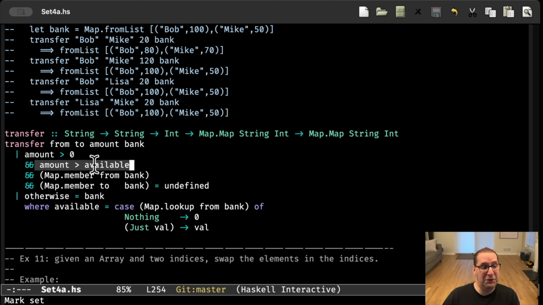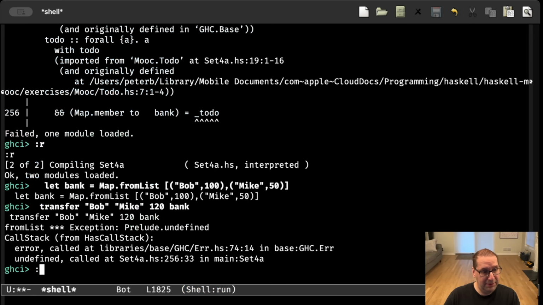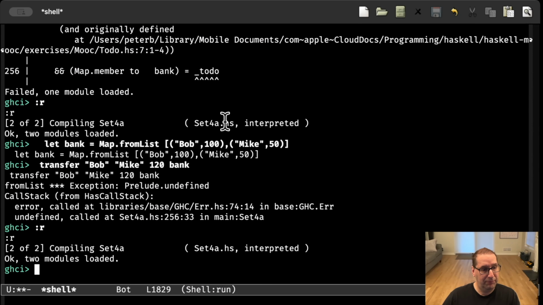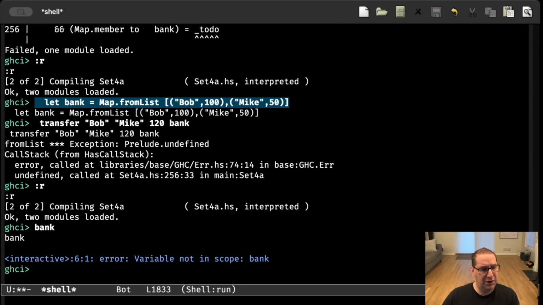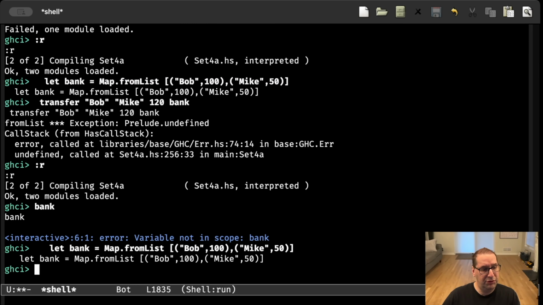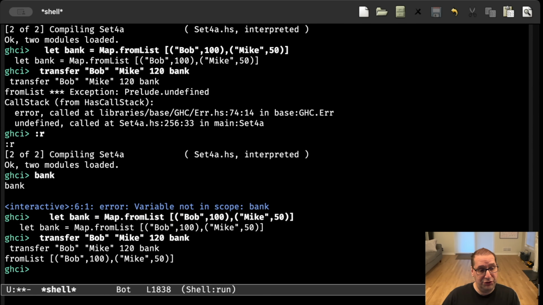I said if amount is greater than the amount that's available, when really this needs to be less than or equal to what's available. And so if we've done that, is this still defined? No, I have to actually define it again. If we've done that, now I could actually test it and it works.